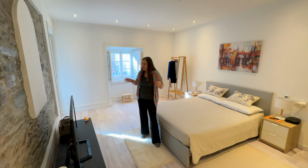And again, over here, you can see what you could do with the shower downstairs as well. So we have the rainfall shower head up ahead and then a handheld right below it. And again, I'm just gonna step in. It's a very deep shower, so you're not gonna get water everywhere. It's just very well done. Everything in this house, again, very well done by an architect who knew what they were doing.